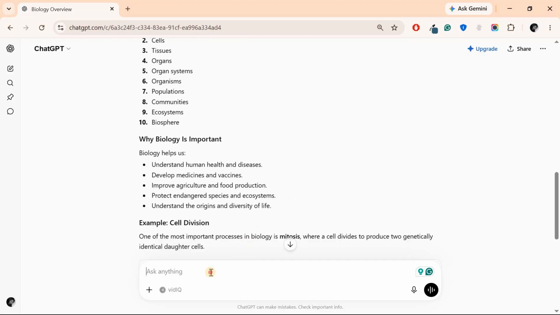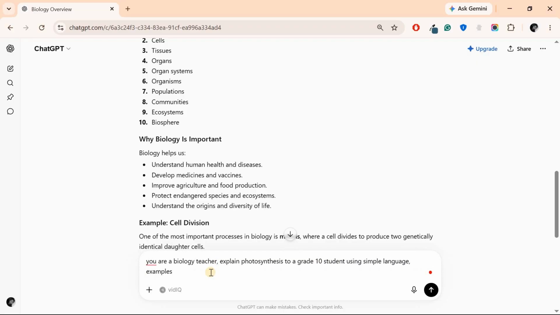Now, let us do it with a better prompt. Let us tell ChatGPT, you are a biology teacher. If we tell ChatGPT this, we are giving it a role. Then I tell it, explain photosynthesis. We are now specific. We want to learn about photosynthesis for a grade 10 student. That means we want it to explain in the simplest terms possible, using simple language and examples.